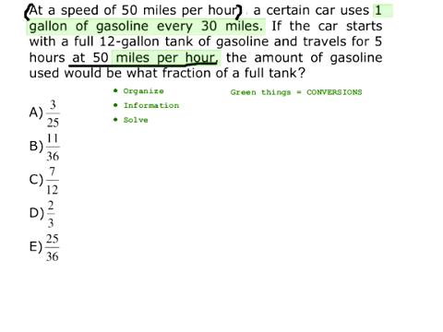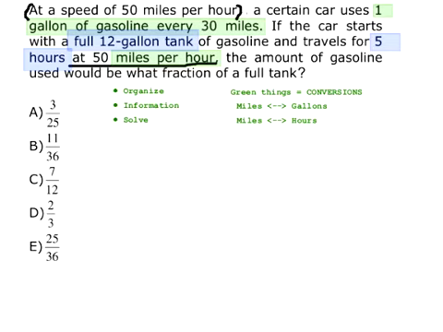So you can use the first one to go from miles back and forth to gallons. If you have either one of those, then you can find the other one. And then also if you have miles, then you can go back and forth with hours using the second one. And then these two things are not rates, these are just numbers.